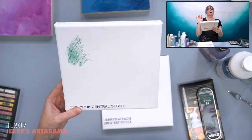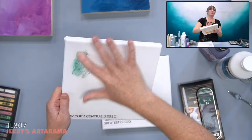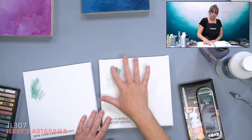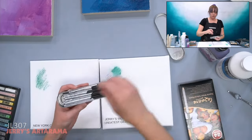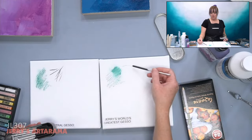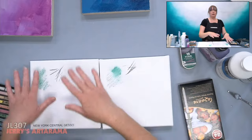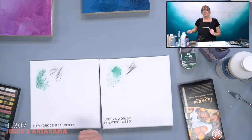And I know all of these pastels, by the way, are non-toxic. Don't worry. I know what I'm sticking my finger into as far as my art supplies are concerned. But same thing here. You can start moving around. You can even move it around with a little bit of water, which is really fun. And then you can also use charcoal on these. Because I know some people really love to do charcoal drawings, mixed media things, or do a charcoal drawing and then do a painting on top of that. Kind of blur it out a little bit.